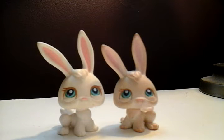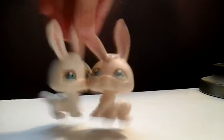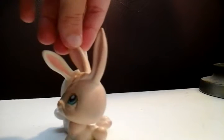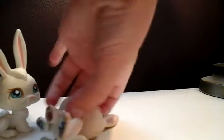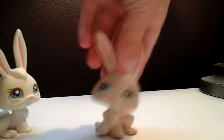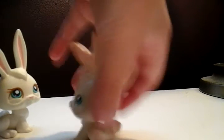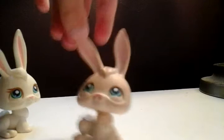We don't know what we're going to do with our doubles. Please don't ask us to do a contest or to trade. We're going to keep them because we're not allowed to do that. We're still really young. We might just sell them at a garage sale or put them up on eBay for really cheap, because I think it's really stupid for people to put them up for like $60 for three.